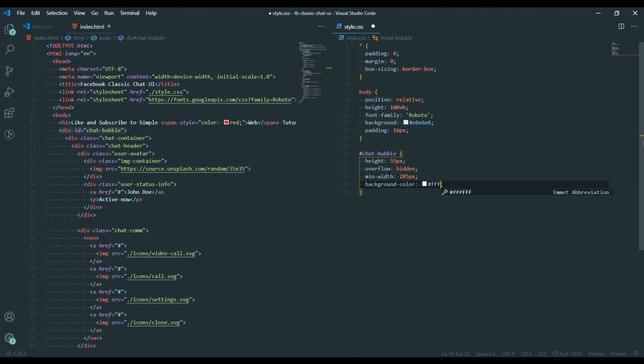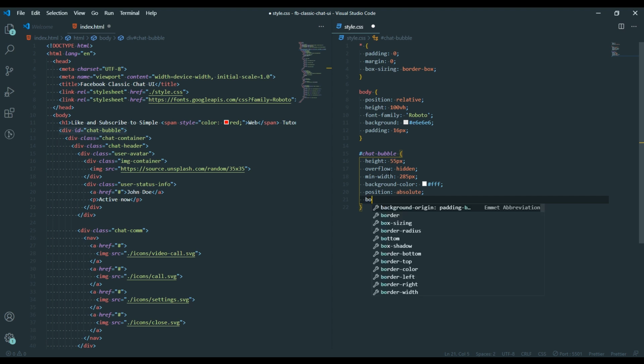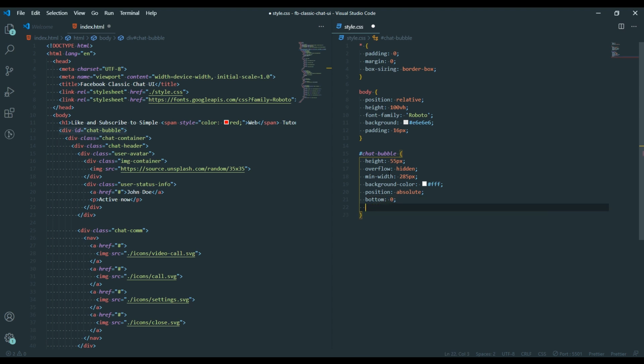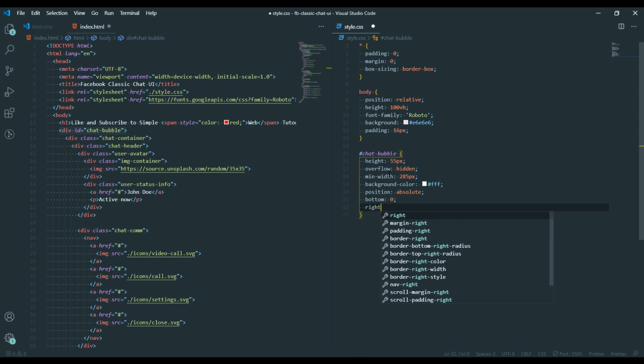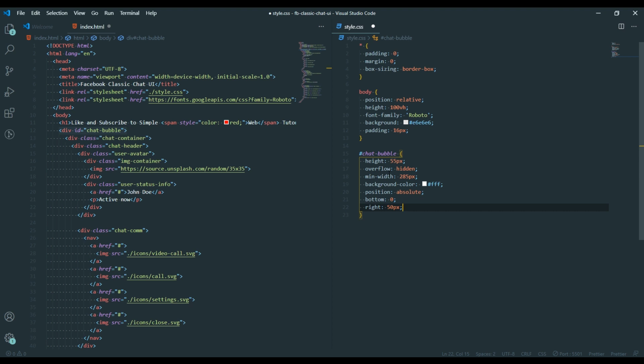Background color of white, and add a position. This time we will add the absolute position, and then let's put it at the bottom of the page, bottom 0, and right 50 pixels, so we will have a little bit of margin for the right side.